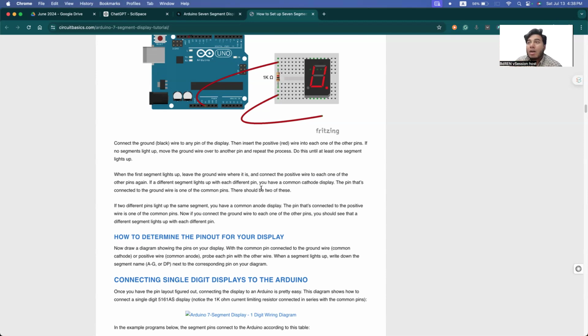If the LED does not turn on, then you have to check repeatedly with the other pins. If it does not light up or blink or show any kind of light over there, then you have to understand that it is not common cathode, it will be common anode. Because I don't need to connect the ground over there; I will get different grounds, I mean different minus, in the common anode, but the plus will be the same. Normally, officially, you will get the seven-segment display as the cathode one, not the anode one.